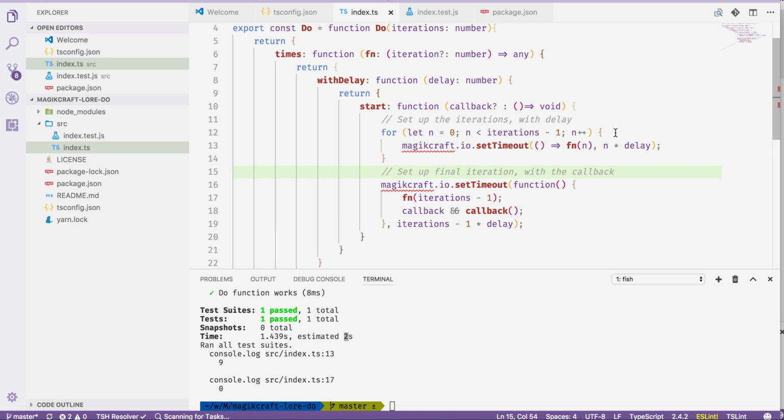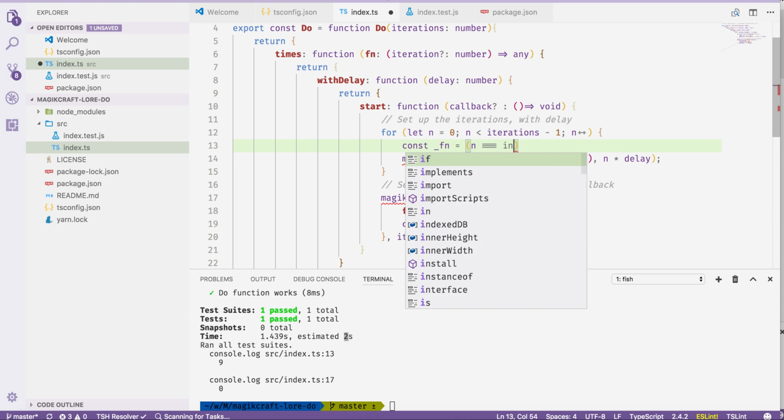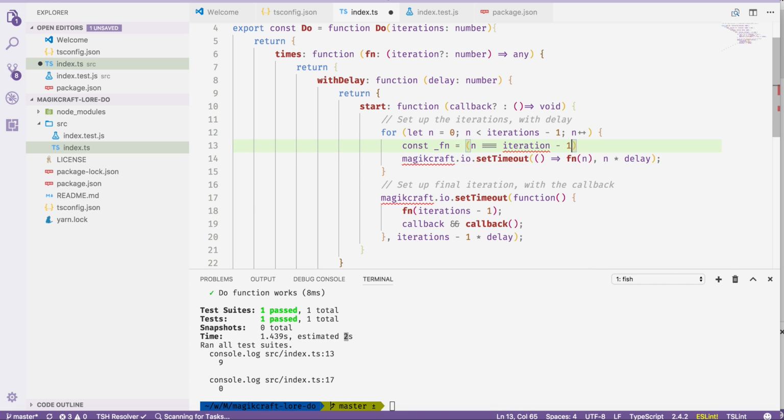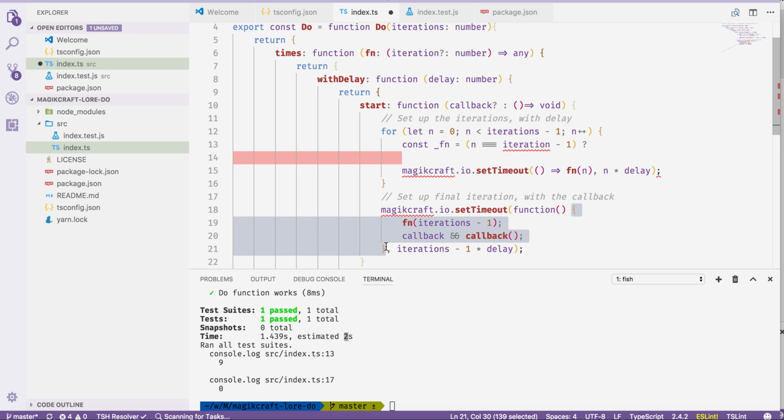I guess the other way we could do it is, could do const _fn equals, and then we just say if this is the final iteration, then this is our function.